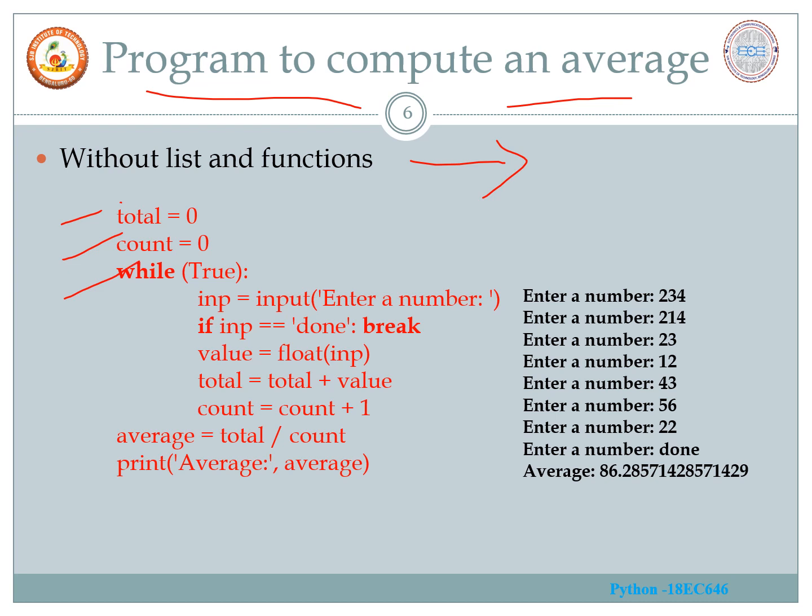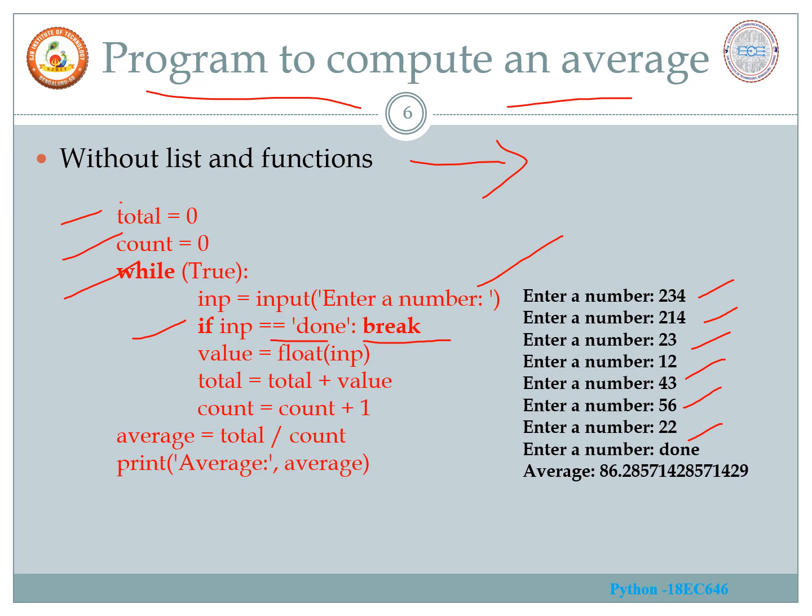This is a while loop. Here we are asking the user to enter a number. The user will keep on entering numbers, and you have a condition saying that if the input the user has entered is equal to done, then break. Break is a command which stops the acceptance of the values entered by the user.